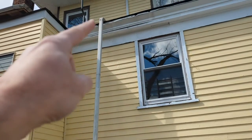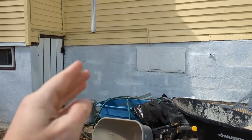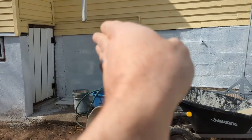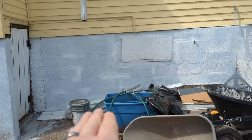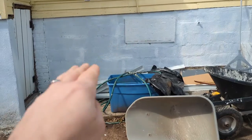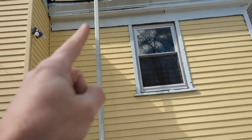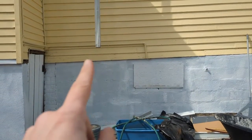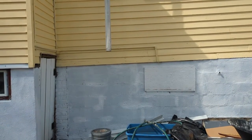Just so we're clear, this is not how to secure a downspout, and that's not where you want the downspout discharging to. So it is likely that this has been here for a long time, and this could obviously be contributing to the settlement that's taking place at the back of this house. If we have this water just collecting close to the foundation wall, over time that could settle and drop our footing, causing the slope of the structure at the back of this house. So something so simple can cause thousands of dollars of problems. Watch those downspouts and where they go. They shouldn't be discharging close to the exterior, and obviously they should be properly secured.